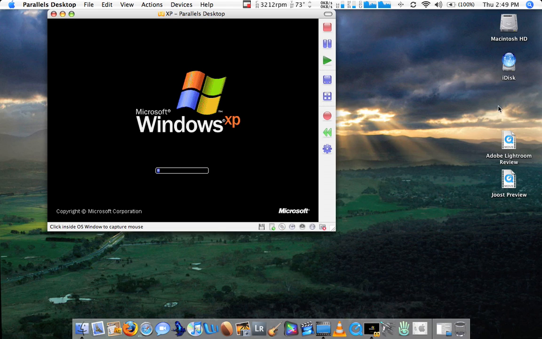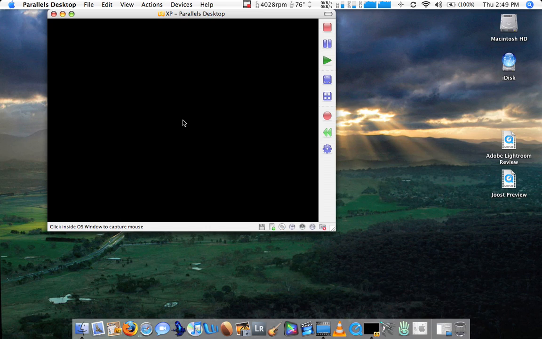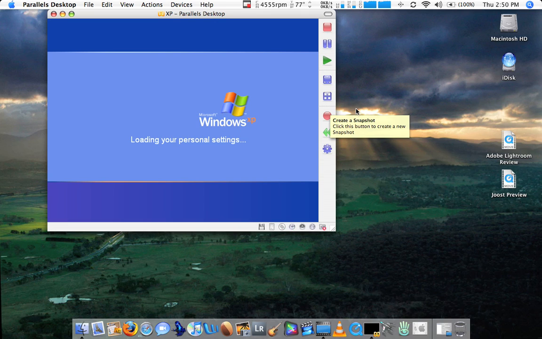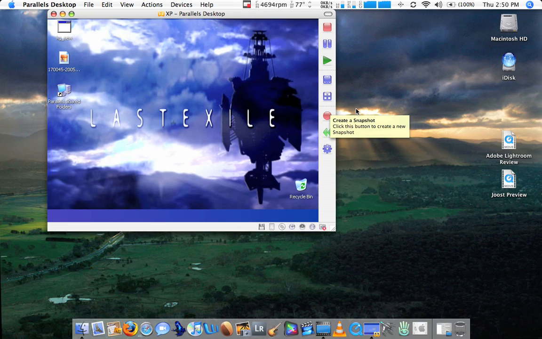I could have Windows programs right here, like ones I download straight to my Mac OS X desktop, and as long as I have this running, I can launch them, no problem. Still booting up here. I've got a lot of stuff running right now, so it's going to be a little slow, but here it's about to start running. I can make it go full screen, but I have coherence turned on, so you're about to see something happen. Watch the bottom of the screen.